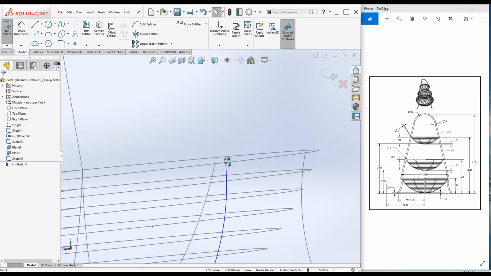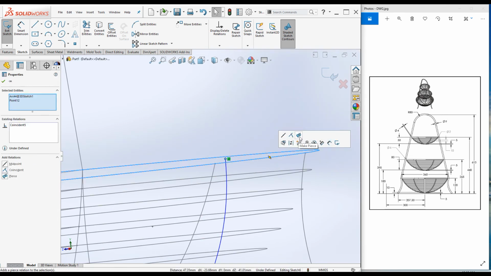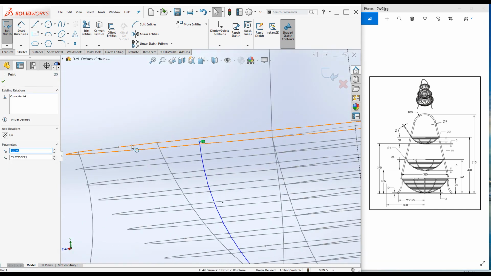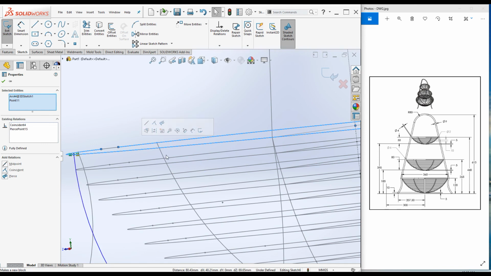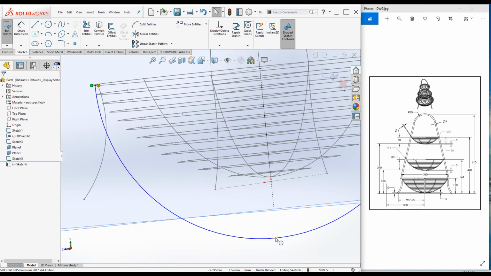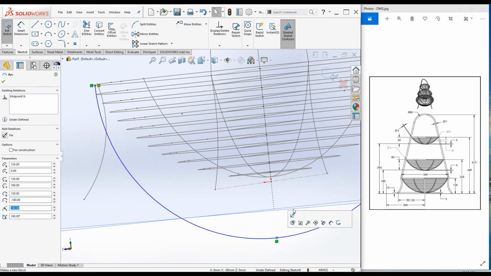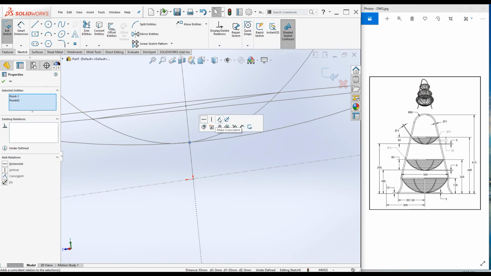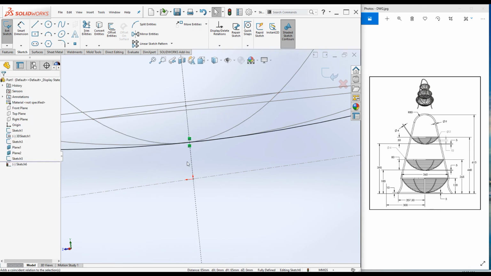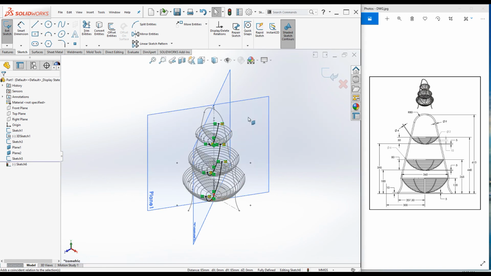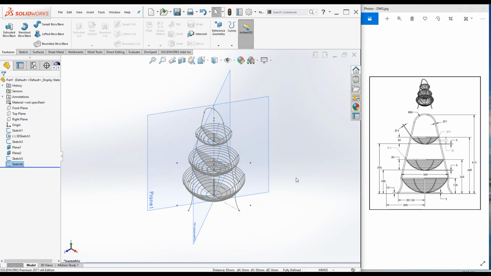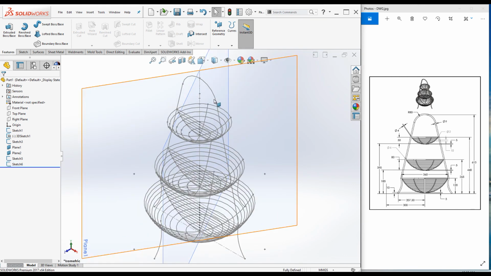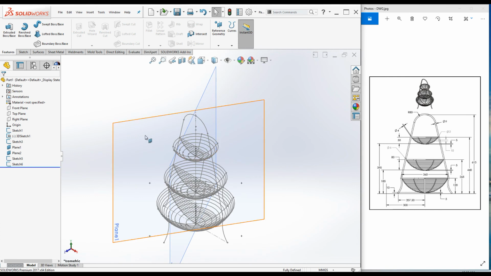Click on this point and arc, Pierce relation, and click on this point and arc, Pierce relation, and click on the midpoint and press Ctrl, click on this midpoint and coincident relations. Exit the command, press Ctrl 7 and click OK. Here we go. Now we have added the other sketch as well for the next set of bracing rods.